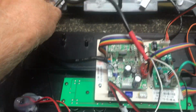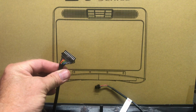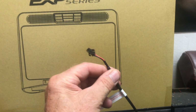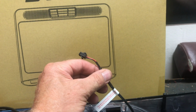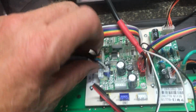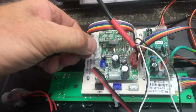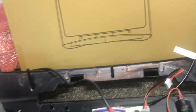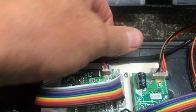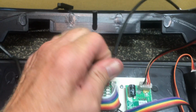The next is going to be for your display, your console. So you're going to have your main wire, and then you're going to have the secondary wire, the second wire, which is going to be for your 10-inch and 16-inch touch. So that's going to be two. And if you notice, these are hot glued in. So it's going to go where that little blue and the white. So that's going to your console. So let's pull that out. Then let's go to your other console, which is for your 10-inch and your 16-inch for your touch. So let's pull that one out.